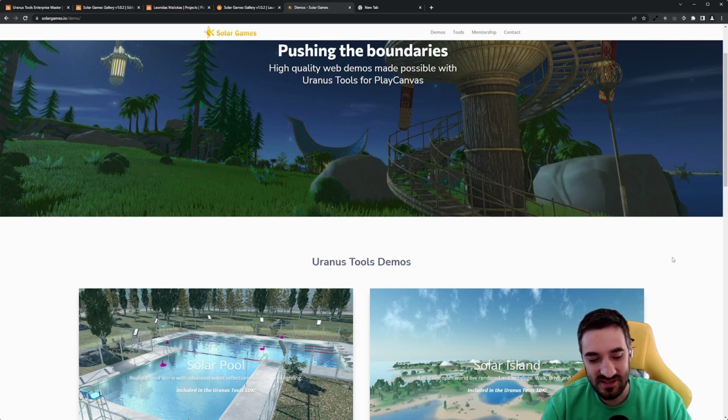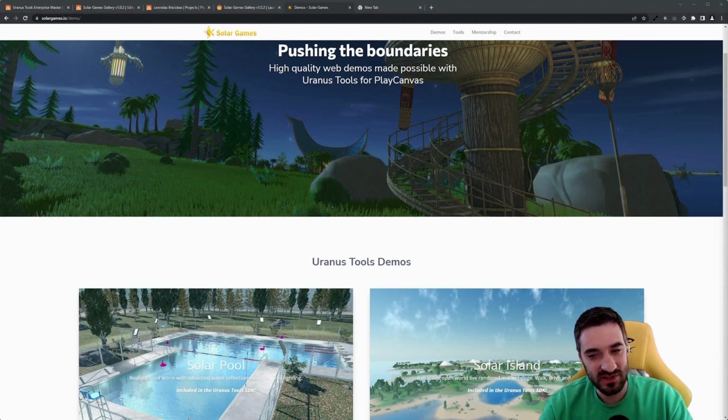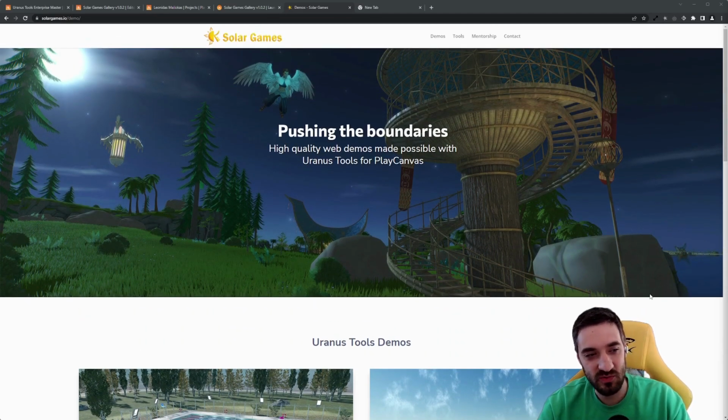In some cases, it's being seen like it's something less powerful or less performant when compared to native technologies. But the truth is that, in my opinion, JavaScript and WebGL have reached the point where they're very close to native performance, or at least they can offer meaningful and beautiful experiences like this, for example.